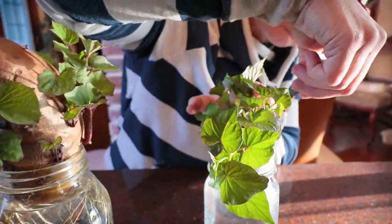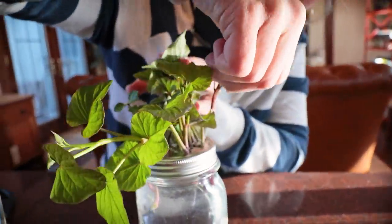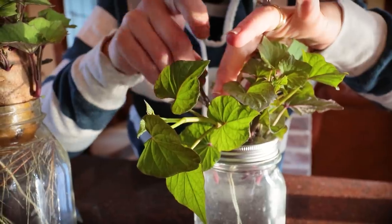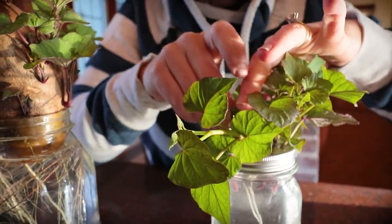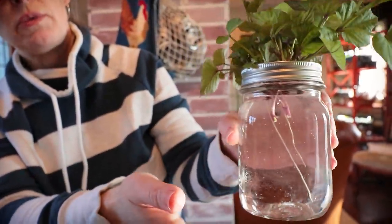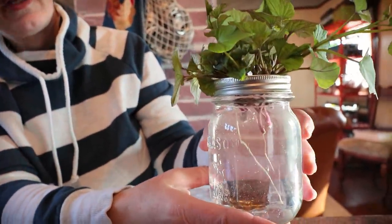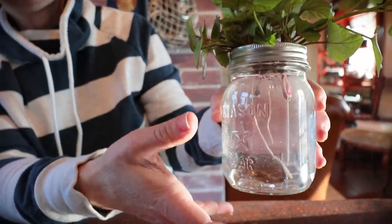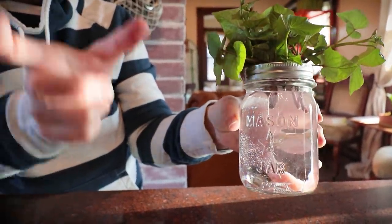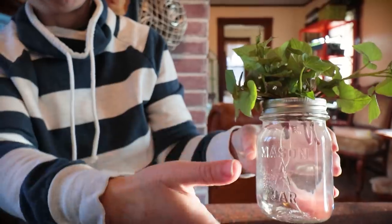That's going to be what I do from here on out. As they get about four to six inches tall, I'm just going to snip them off, add them to this jar, and let them grow roots down. Eventually I'm probably going to have to move up to a quart-sized jar because the roots will get too big. And then you can even, once they start growing long, snip them again out here and put them in to make even more slips. So say you didn't get a bunch off your potato — you can still make more off your vines.